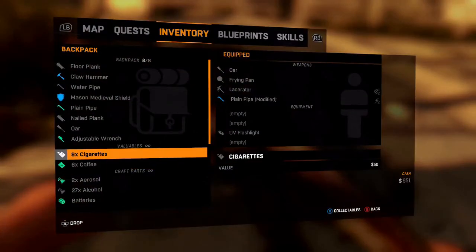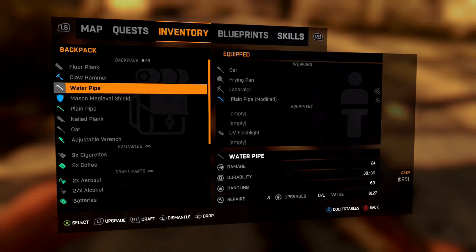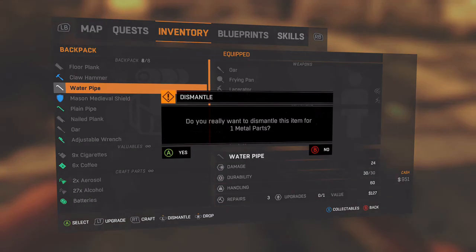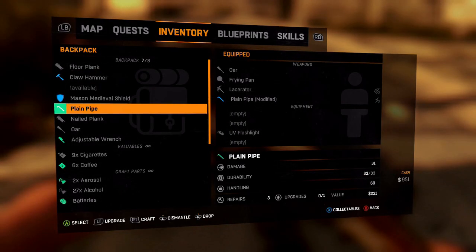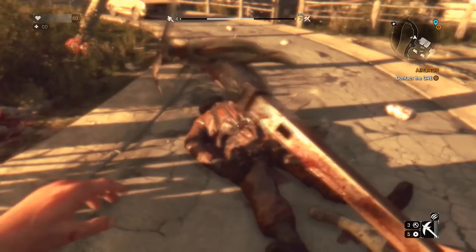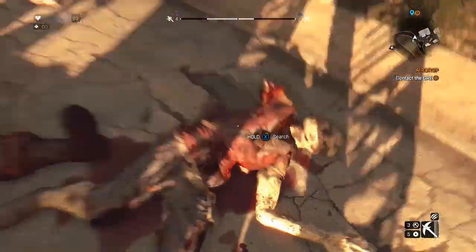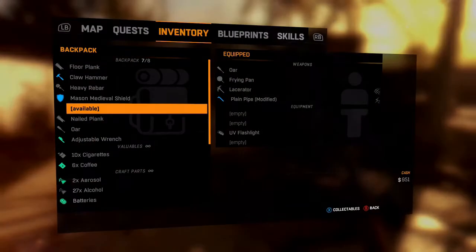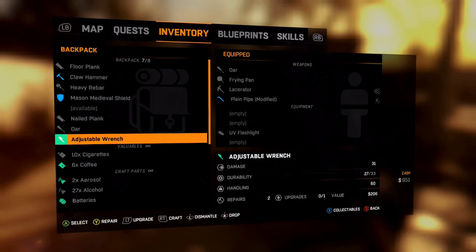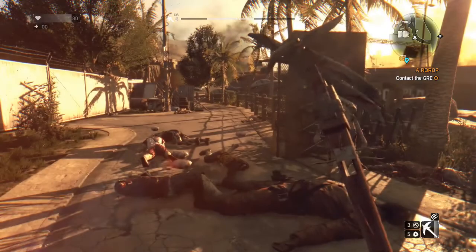Alright, well. What do we want to drop? Damn. Actually, we'll dismantle the water pipe. And we'll dismantle the plane pipe. Now we should be able to pick it up. Yes, there we go. Oh, I want to try that. Hold on. Let's put that in our inventory, shall we? Heavy rebar. You can replace the ore for now.